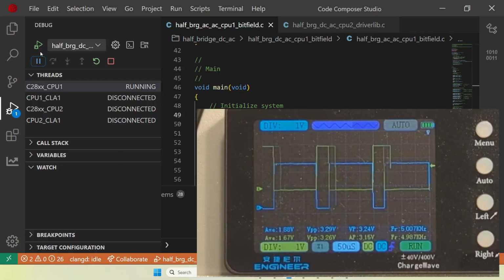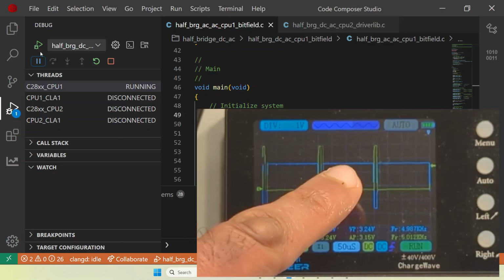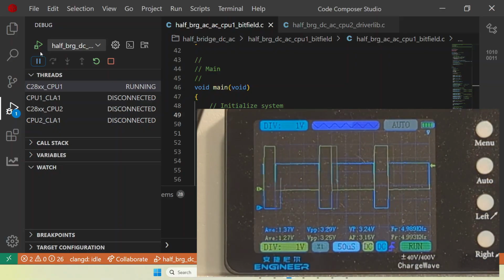So you will now see that we are getting varying gate pulses. Alright, so you can see here clearly that these gate pulses are changing from an absolute minimum to an absolute maximum. The reason for this is simple. We now have a cosinusoidal modulation index that we are comparing with respect to our carrier waveform. And since we have a cosinusoid, the pulse width will also vary from a negative maximum to a positive maximum.